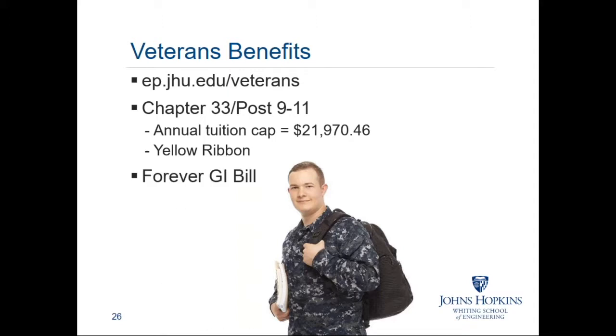The Harry W. Colmery Veterans Educational Assistance Act of 2017, otherwise known as the Forever GI Bill, was signed into law. This law expands on the veterans' education benefits offered through Chapter 33 post-9/11 GI Bill. For example, it removes the benefit expiration dates for those who were discharged or released from the military on or after January 1st of 2013. So if this is you, you now have an unlimited amount of time to utilize your veterans' education benefits — they do not expire. For more information on the Forever GI Bill, visit military.com and search Forever GI Bill.